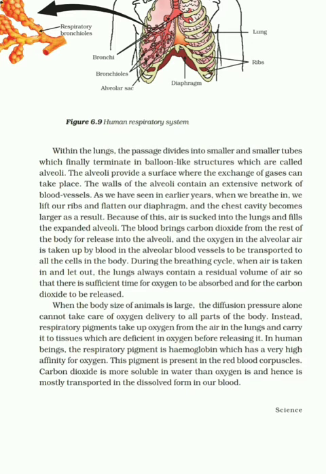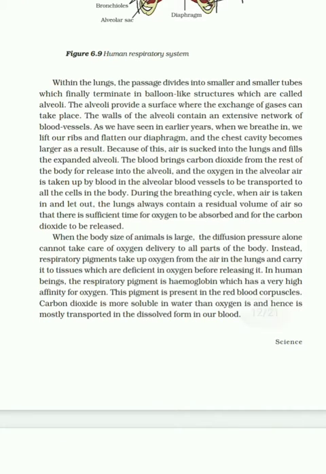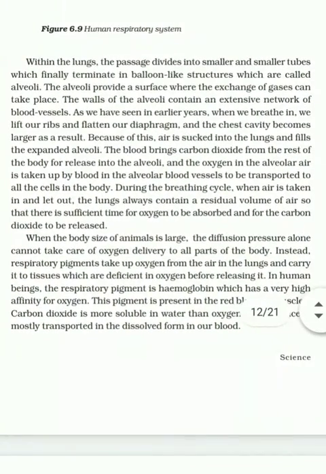Whenever the body size of an organism is large, like us people, we are all multicellular. I have discussed earlier also that the diffusion process will not work, as the diffusion pressure is not enough to deliver oxygen from our lungs to other parts of the body. So we require a respiratory pigment that takes up oxygen from air in the lungs and carries it to the tissues which are deficient. Deficient means having a lack of oxygen.